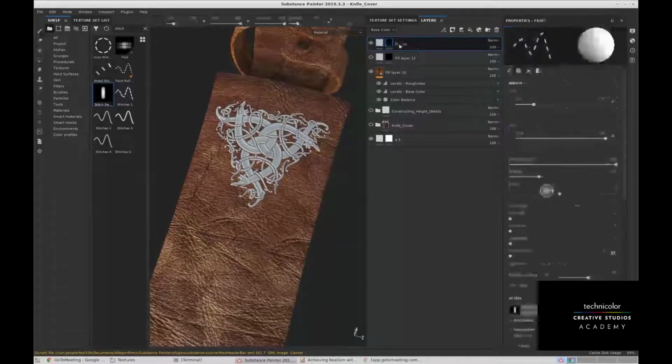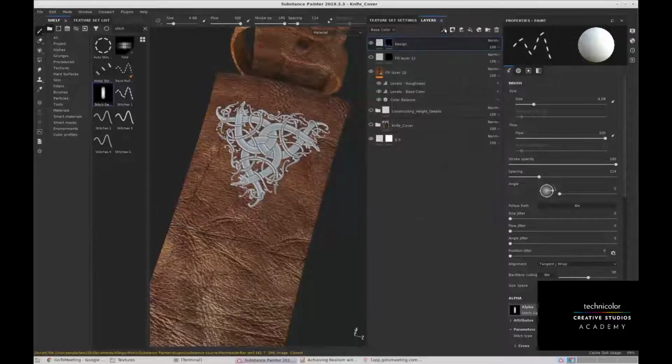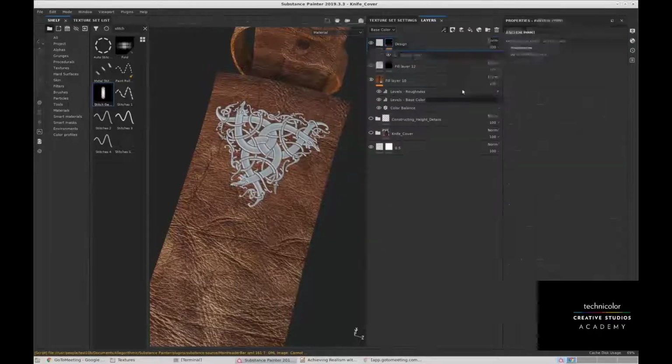So we can add an anchor point to this. We'll right click and find it over here, or on the effect channels we can add an anchor point to it. So design mask. Here we can see our anchor point name is design mask. So it's fine.